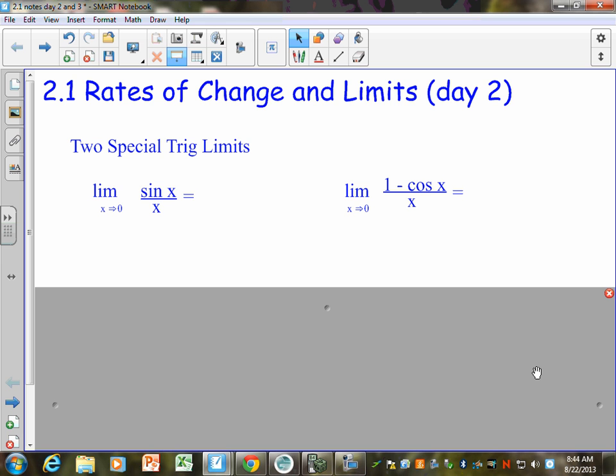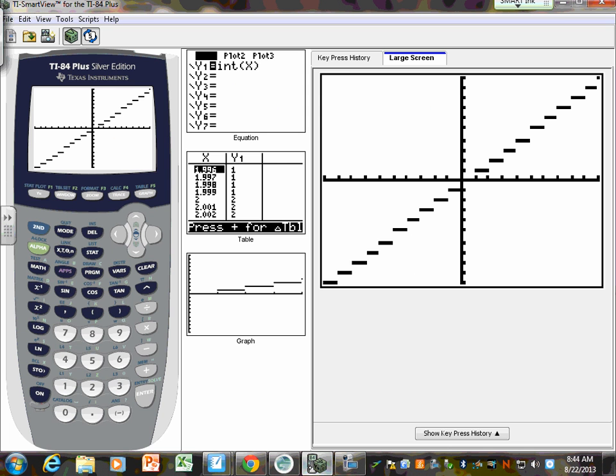But if you have sine of x over x, you can graph that. But you can't just do direct substitution because if you plug 0 in the bottom, it's undefined, it's not defined at 0, but it does actually have a limit. And so I'm going to graph this one just to show you, and then I won't graph the next one. I'll just try the answer. But let's see, sine of x over x.